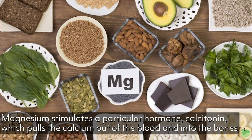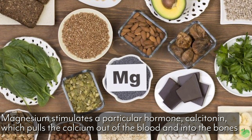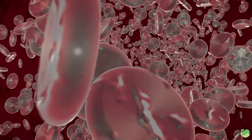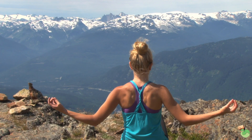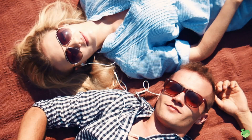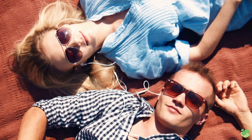Which means you become even more deficient in vitamin D, and it repeats this vicious circle over and over again. Magnesium stimulates a hormone known as calcitonin. It's the job of this calcitonin to draw calcium out of the soft tissue and out of the blood and ultimately into the bones. So magnesium plays a much bigger role when it comes to hormone function and helping calcium get into the bones than it's given credit for. Most people think magnesium is just for relaxing, but the reality is they work harmoniously together. Vitamin D inhibits calcium deposition within the arteries, and magnesium converts vitamin D into its active form so it can actually do that.